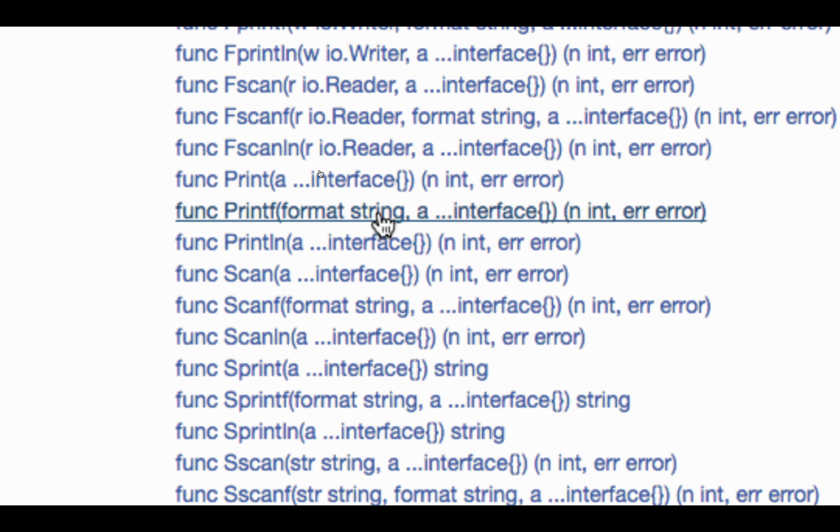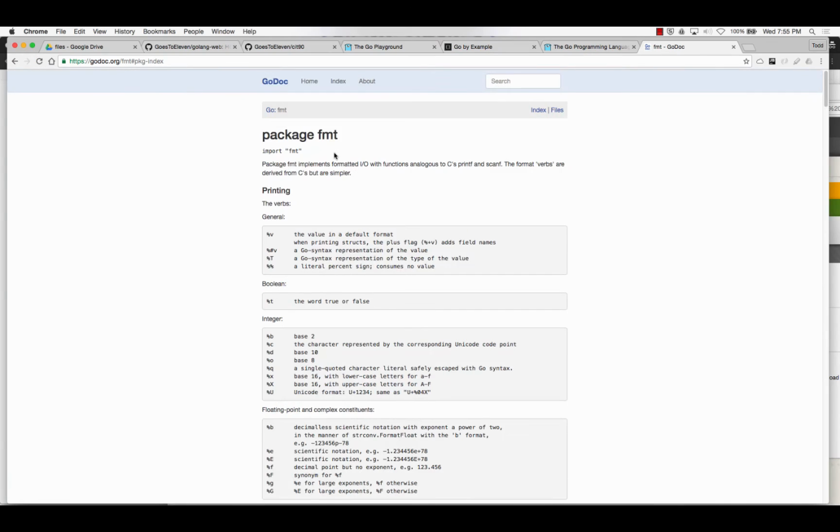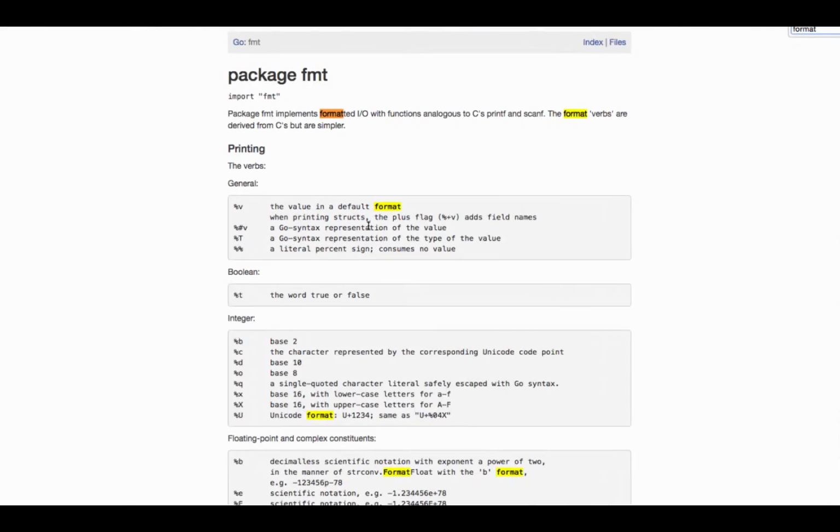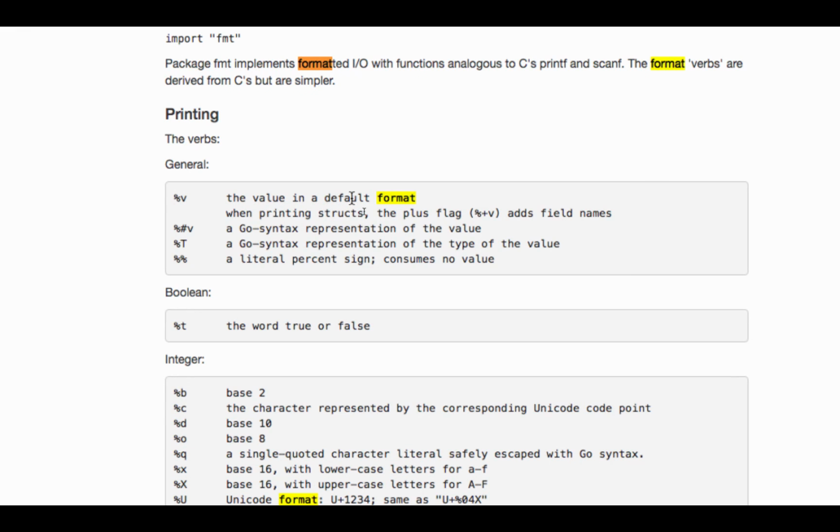So what is a formatter? If you read this up here and just search for format, right? The value in default format, the format verbs are derived from C's but simpler. %v, %T gives me the type. All right, well, let's try that. That'd be interesting. %T gives me the type.